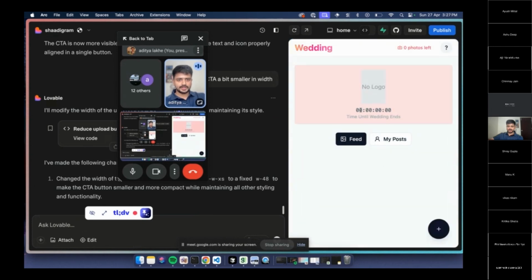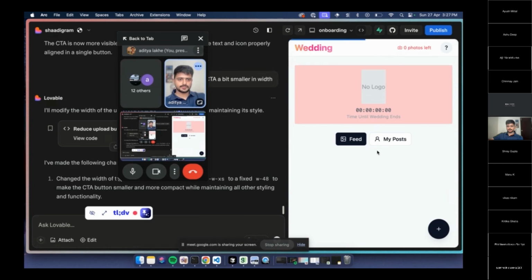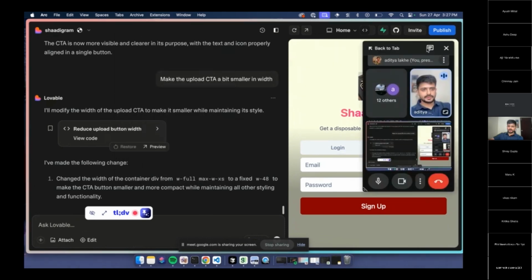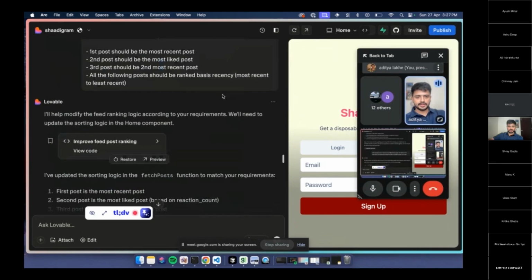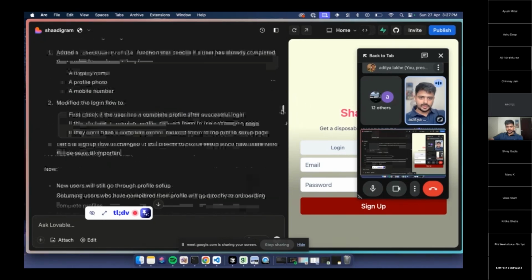You can basically input the wedding code and enter into any wedding. So this is basically a very extensive app I built. Again, this was used in one of the weddings, and it worked well.